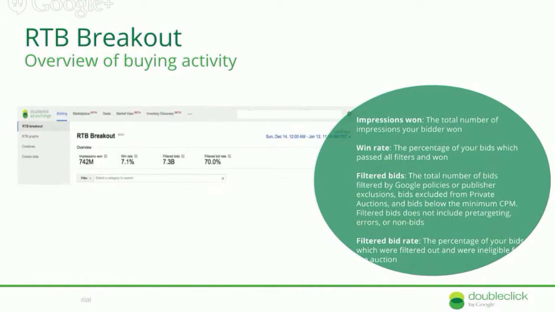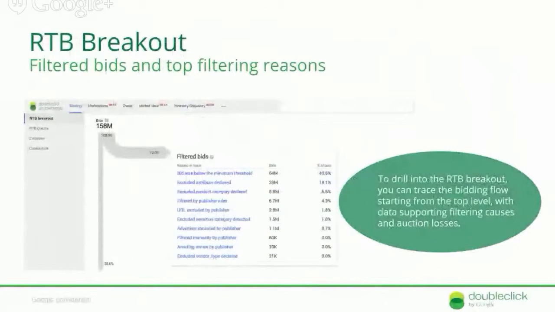So this top section, what we're looking at now, we haven't started at the top of RTB Breakout, but this is basically the most valuable section for many folks: the filtered bid section. So among the bids that you or your designated third-party bidder respond with, this section allows you to see a bunch of different reasons why those bids may have been filtered out of the auction. So here we see for this particular instance, over whatever period of time this is, for whatever account it is, we received 158 million bids, and of those, 72% were filtered out and never participated in the auction. The other 28%, that 44 million, actually flowed into the auction.